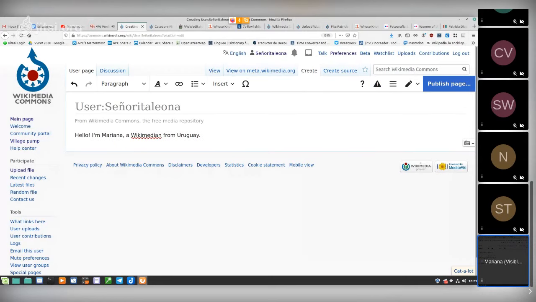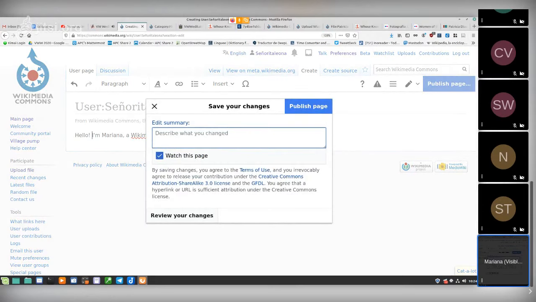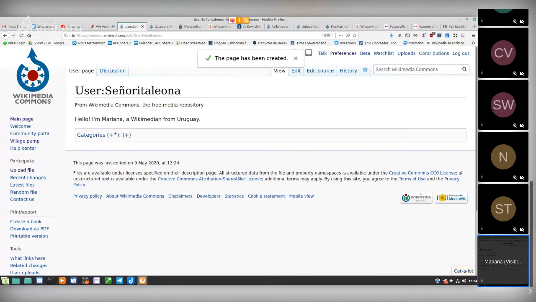And it's one of the reasons that there are many women's groups across the Wikimedia movement who talk about Women in Red as their project, right? And that's a partner group of us because it's about women whose articles should exist, but they don't have content yet. So just to add that little tip. Exactly. This is my user page, and you can create a user page for you, and you can do the same on Wikipedia, for instance.